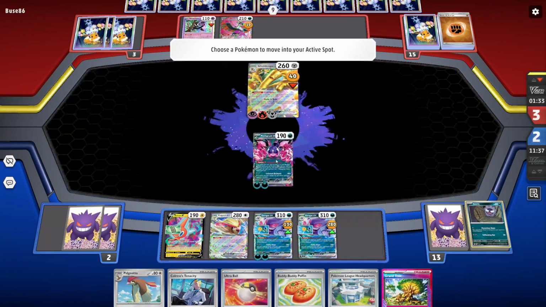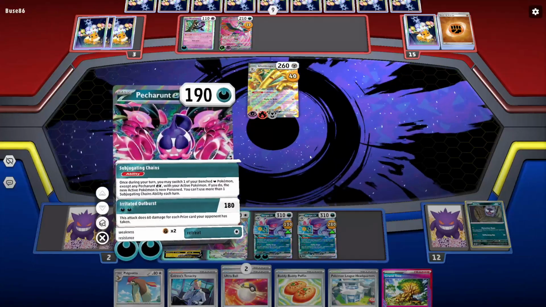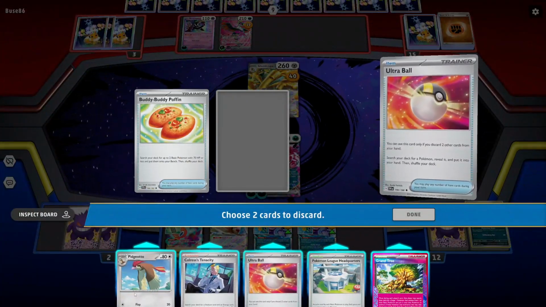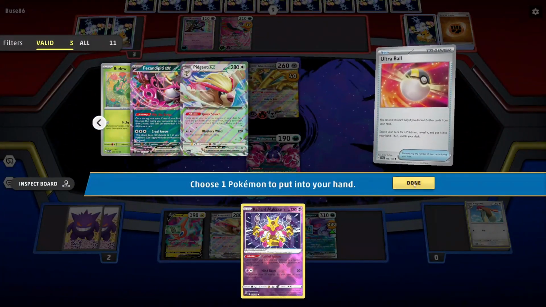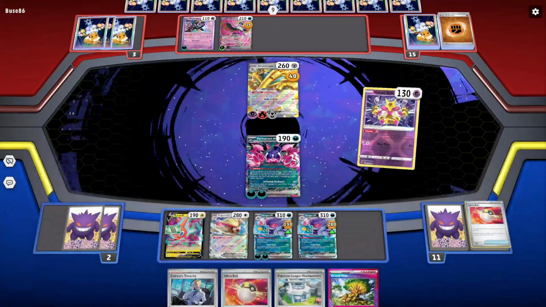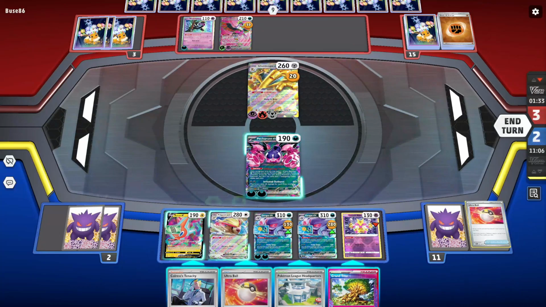So now we bring in our Pecharunt. We'll check the damage. 180, which is enough to KO this, because what we'll do is go Ultra Ball, get rid of this and this, to grab ourselves our Radiant Alakazam. Place this down, go Radiant, to move the 20 onto the Fez.